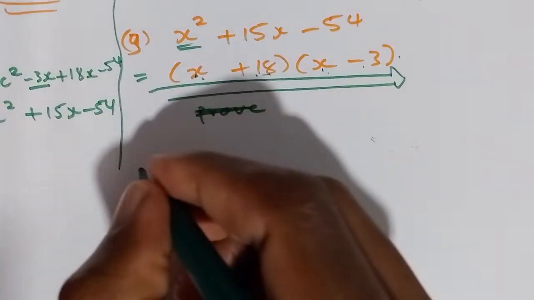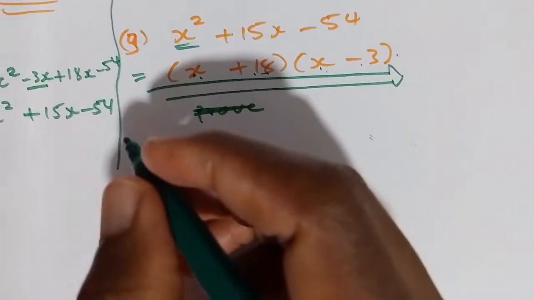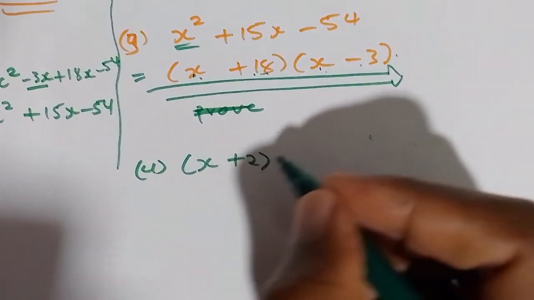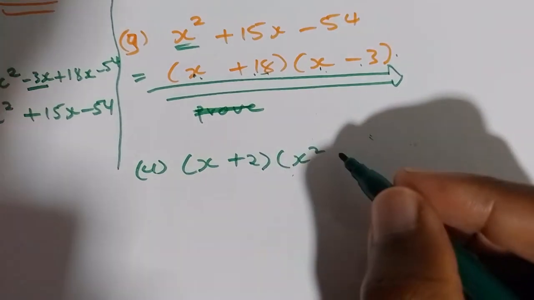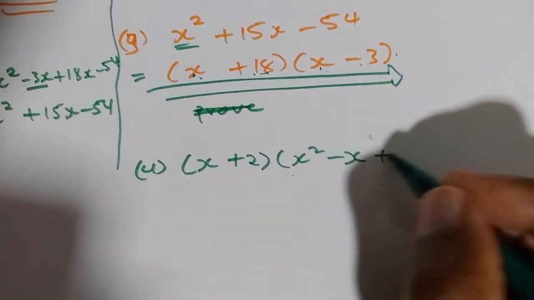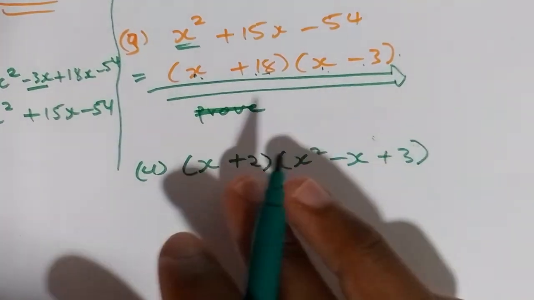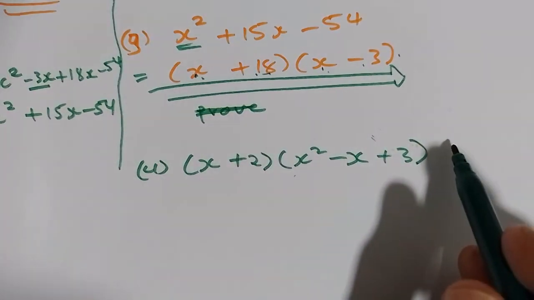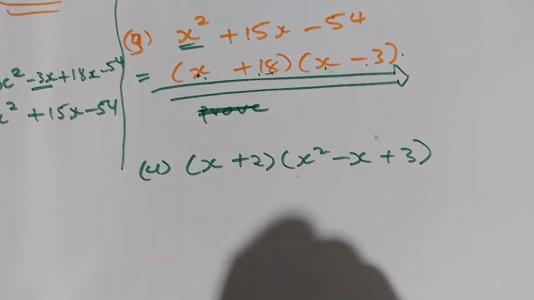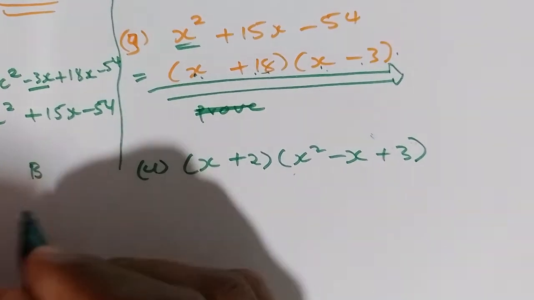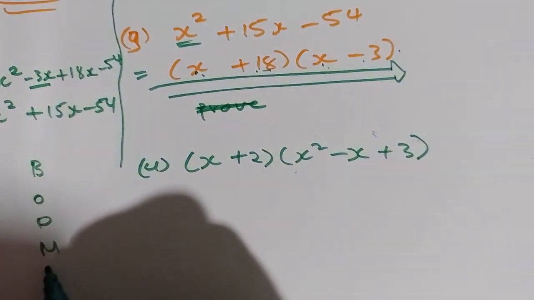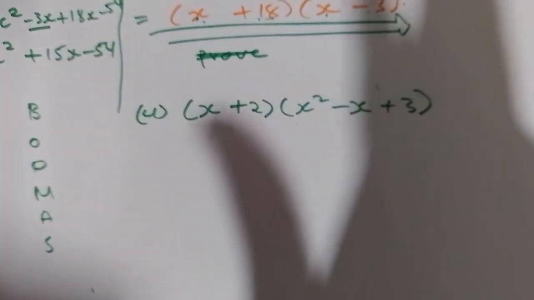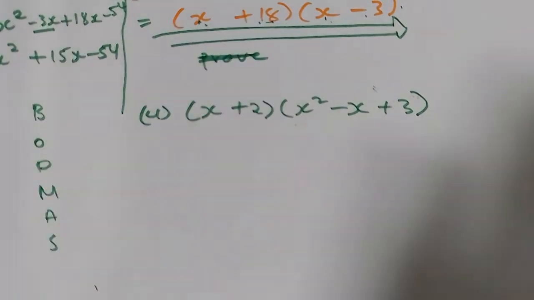Okay, now let's continue and take the fourth question. Question 4, we are given a very simple question, x plus 2 into x squared minus x plus 3, right? They say simplify. Okay, they didn't say it, but if you check, this does not have an equal sign, therefore you need to simplify. But remember our BODMAS rule. BODMAS will tell you, deal with the bracket, make sure you don't have a bracket. Remove the bracket. Take your bracket out, right?